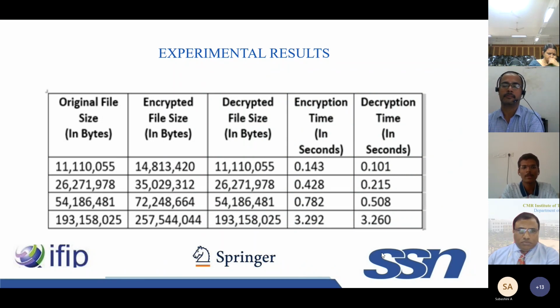But when the file size increased, with respect to 300 MB, it went up to 3 seconds. Also, whenever a file is encrypted, it is converted to some kind of text format. So basically, the file size when the file's contents are encrypted is a bit higher than the original file size. But on decrypting it back, we get back the original size.